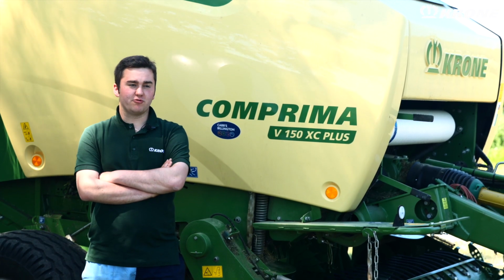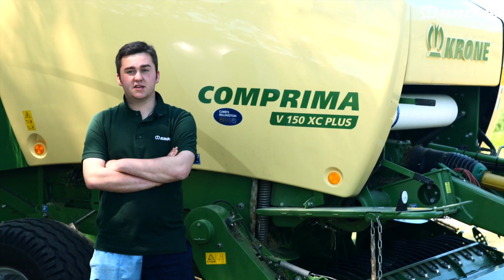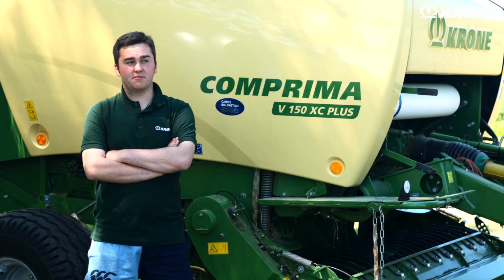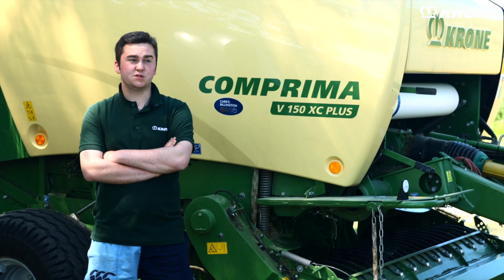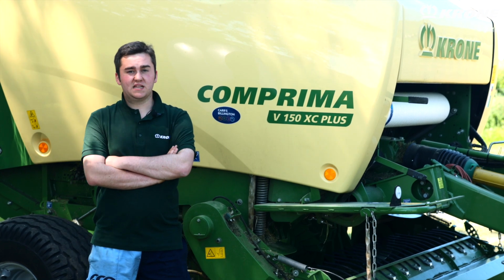So we've always been with Krone really. We've had Krone balers for a number of years now, and we really like working with the brand. There's good support with parts and reliability. The balers are always pretty reliable. If anything ever does go wrong, you can get parts quickly for it, and it's normally quite easily changed.